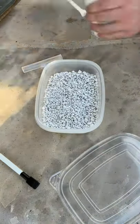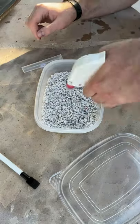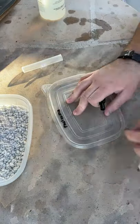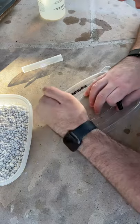First thing is I get some sort of storage container and poke a couple holes in it, just enough so that the air can flow in and out of the container when it's fully sealed. Then I use perlite as an incubation media and put some water in there so that the eggs don't dry out.